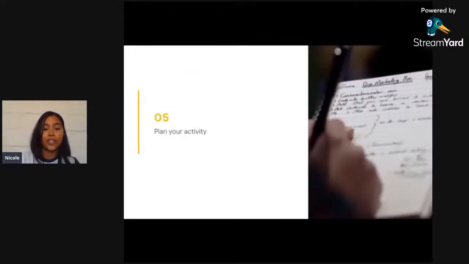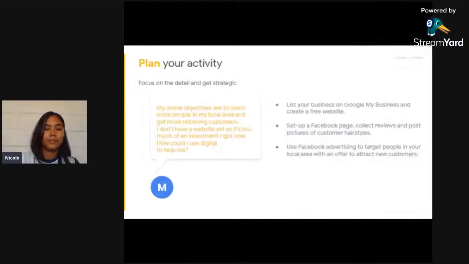So now let's move on to step five, where you plan your activity. To plan your activity, you need to focus on the detail and you need to get strategic.